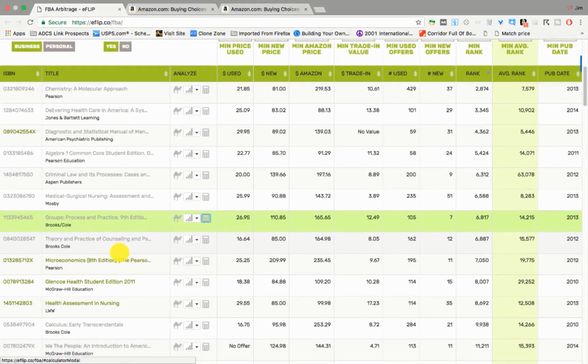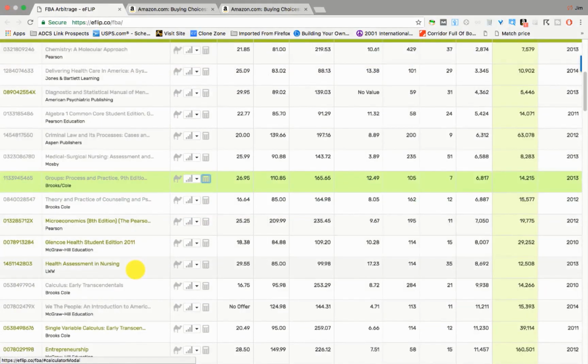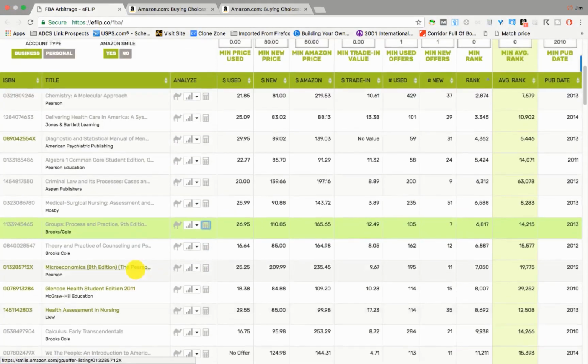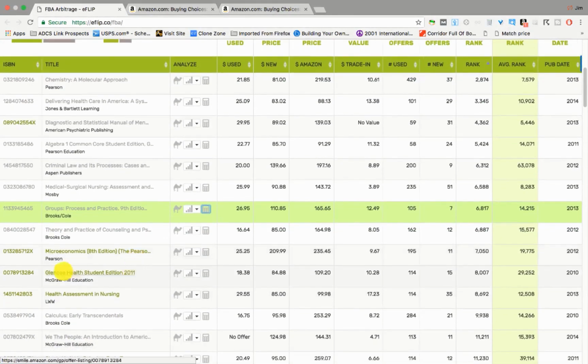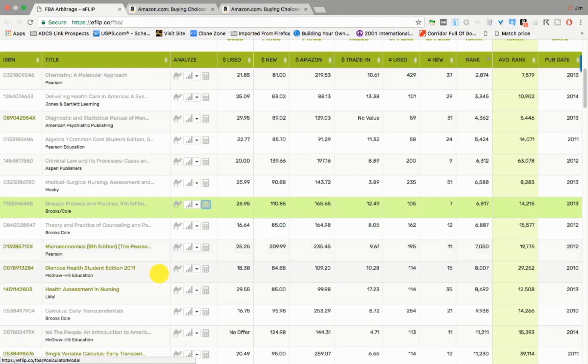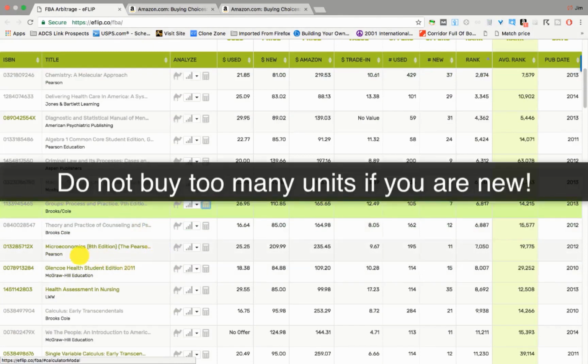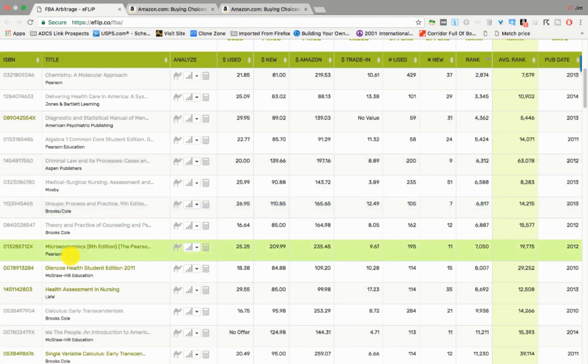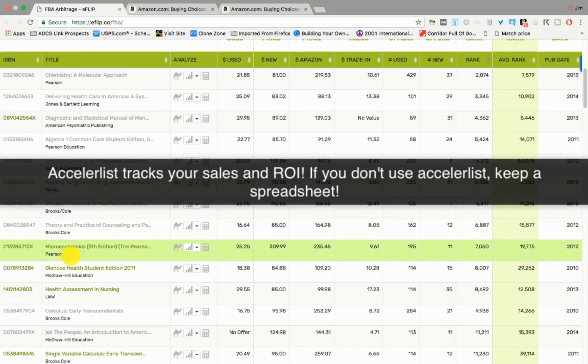And when you're first starting with online arbitrage with books and textbooks, I really recommend to spread your risk. So if this is something new to you, I'd really recommend you just buy 1 or 2 copies of books like this, because you don't want to go too deep into anything. You're going to be able to track all this stuff. So number one, you're spreading your risk. Number 2, you're keeping track of every single book you're buying and sending in.